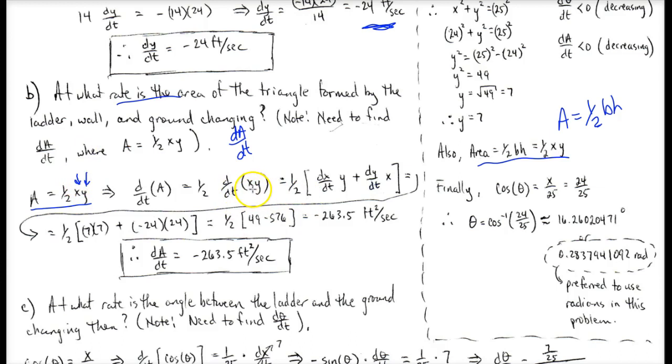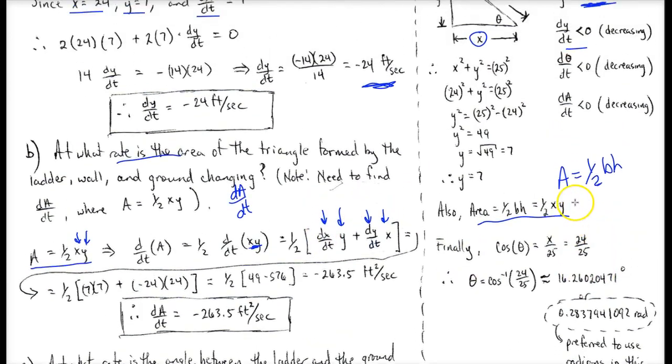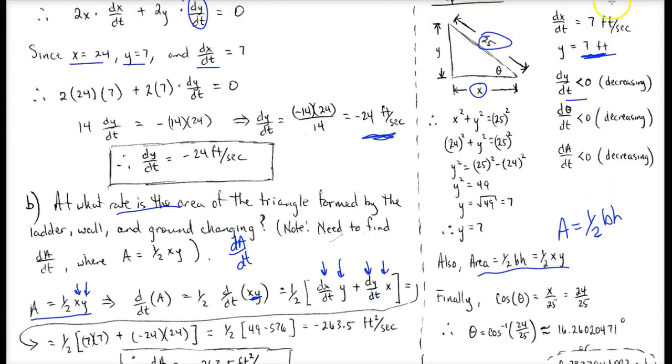If we take the derivative of both sides of this equation with respect to t, then it starts off looking like this, where the base is characterized by x and the height is characterized by y. And so you see that when we do this, both x and y are assumed to be functions of t. So what that means is that we have two functions being multiplied times each other, and we want to take the derivative of it. So we're going to use the product rule in that case. So we took derivative of first times the second plus derivative of second times the first. And then from that point, we see that dx over dt from what we knew earlier. Let's go back to that. So our dx over dt here is just 7 feet per second.